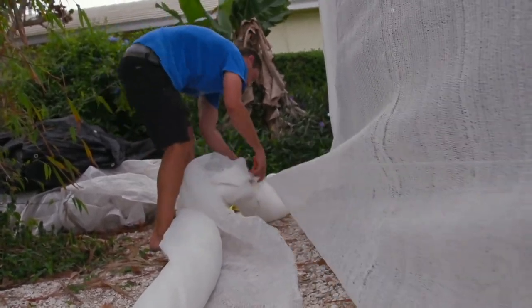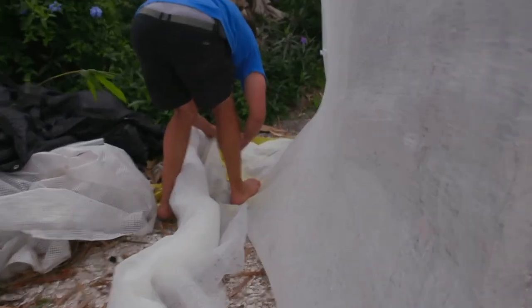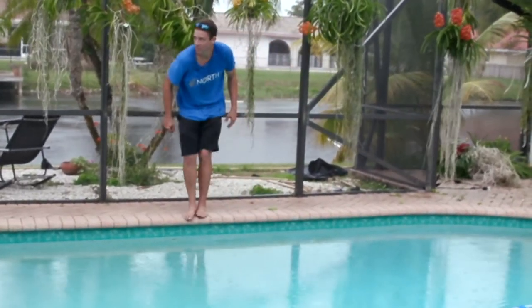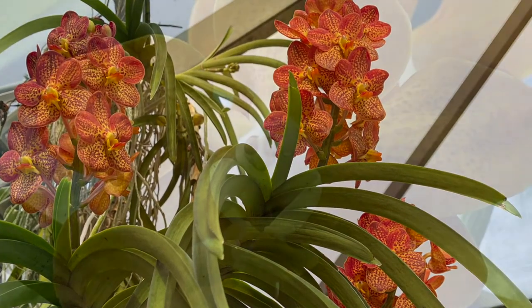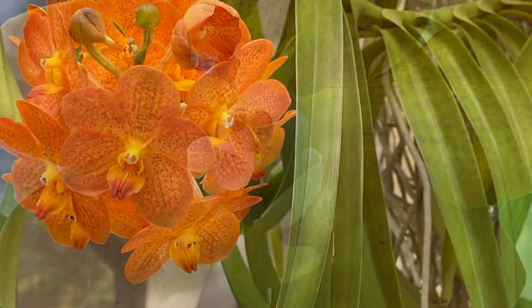I should have got some bigger scissors — an exacto knife would probably be better, but these were handy. I will be sanitizing these before I cut any leaves or spikes with them, so as not to introduce any pathogens into my plants. You can grow on all types of light — we had the shady light from the oak tree, we have the 50% filtered shade here, and I'm growing these ascocendas under patio screen which is about 20% shade. If you water them properly and cool them down in the afternoons in the summertime, you can grow in this kind of light and you'll watch your plants blow up.